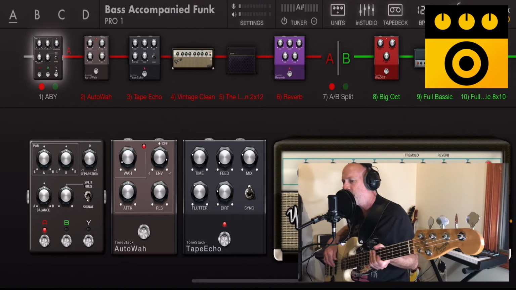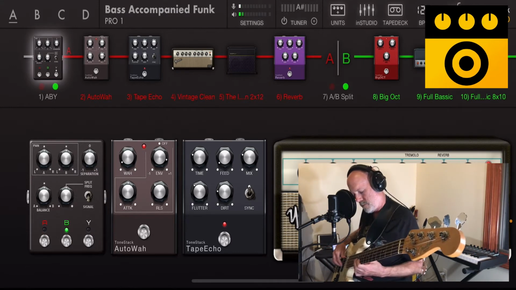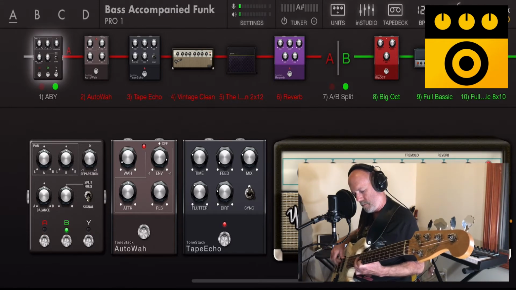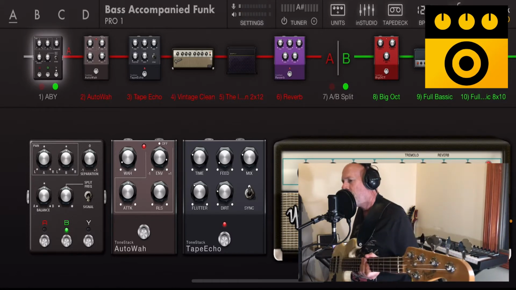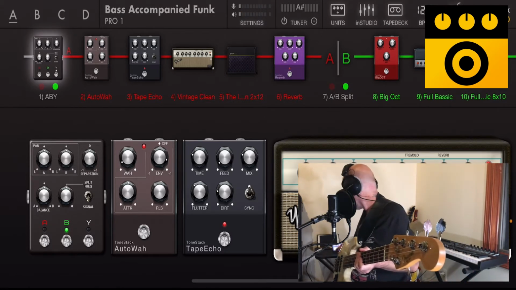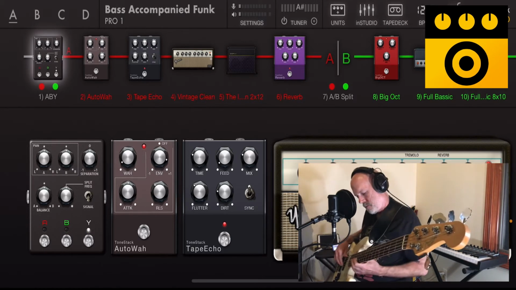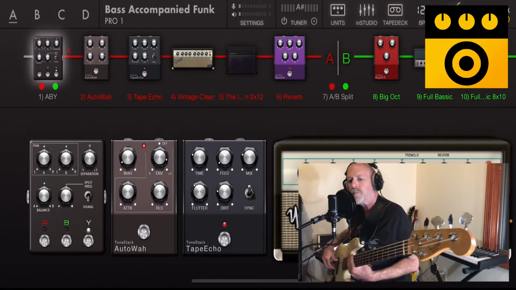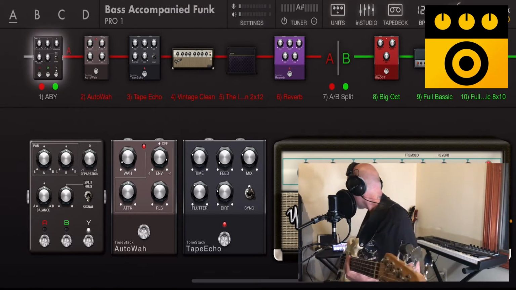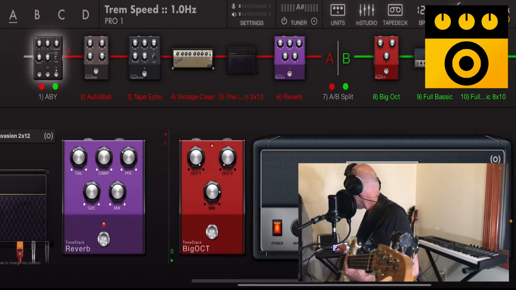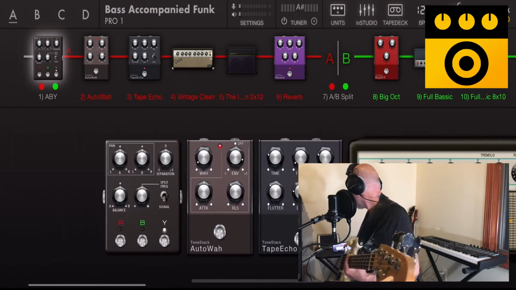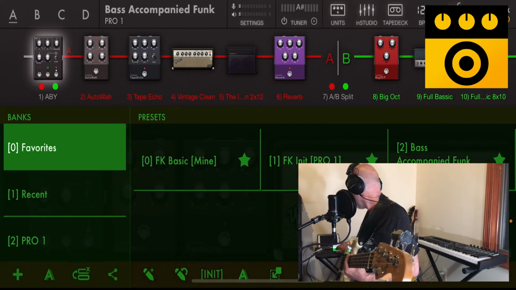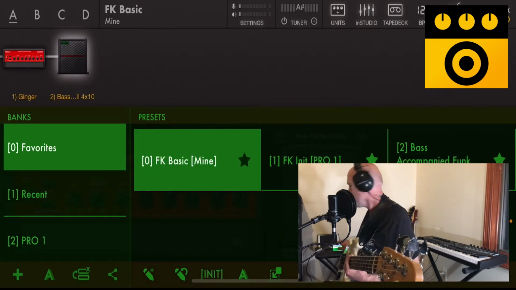B is the octaver. And Y is for both. Pretty cool. And get back to my amp.